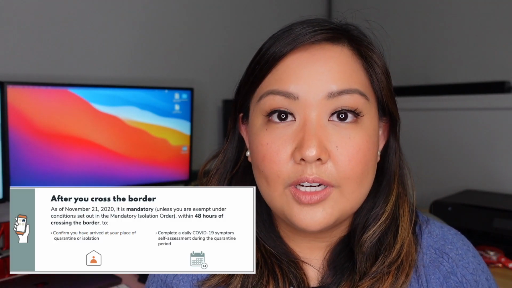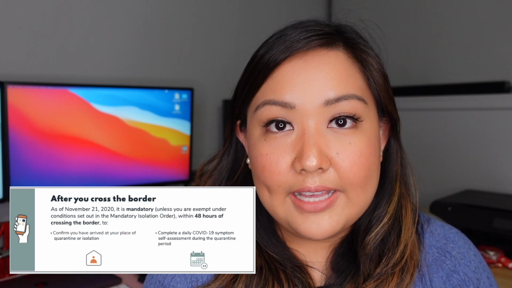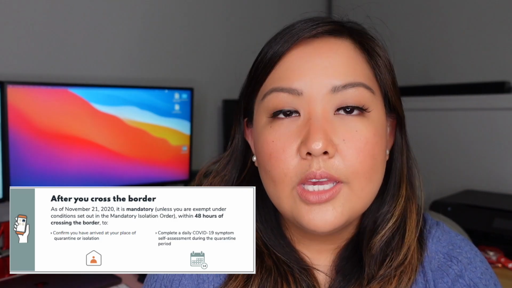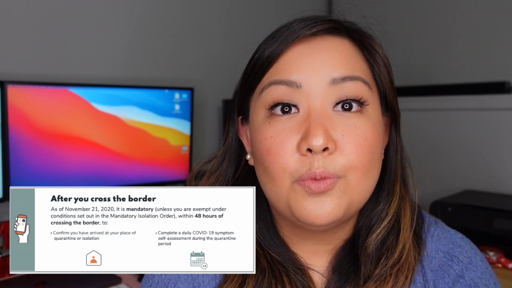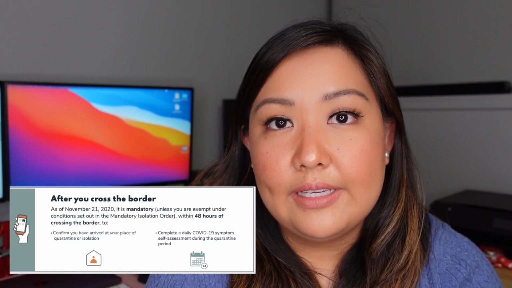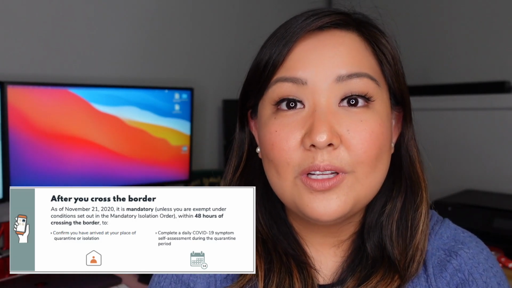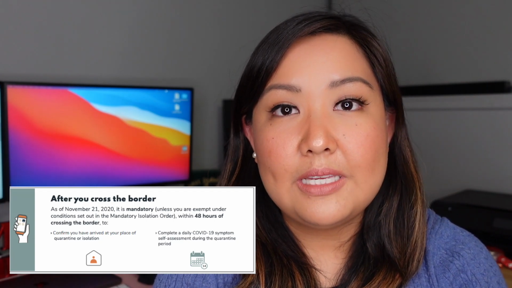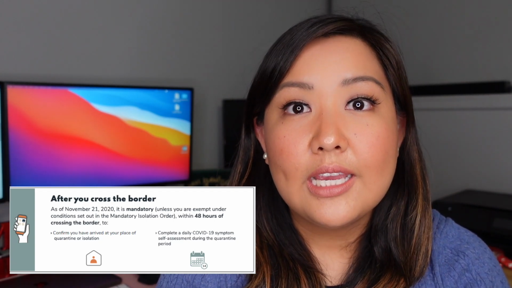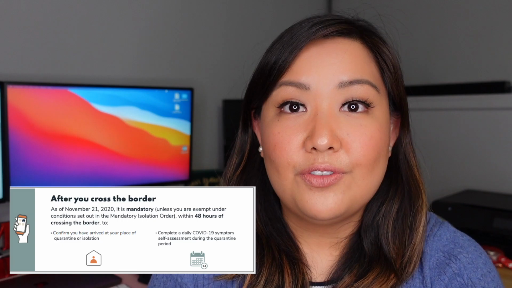Once you arrive in Canada, you will still use the ArriveCan app for two purposes. First of all, you need to use the ArriveCan app to confirm that you have arrived at your place of isolation. You should do the confirmation within 48 hours of arriving in Canada. Second, you will also use the ArriveCan app to complete your daily self-assessment questions until the duration of your quarantine period. If you don't use the ArriveCan app to enter your information prior to arriving in Canada, then you can't use the app to do your daily self-quarantine assessments.